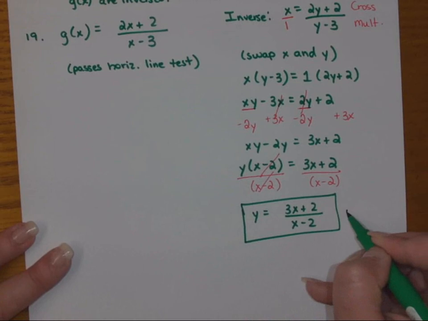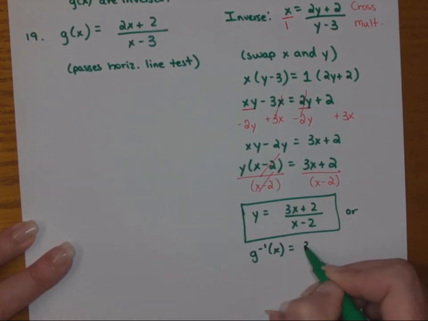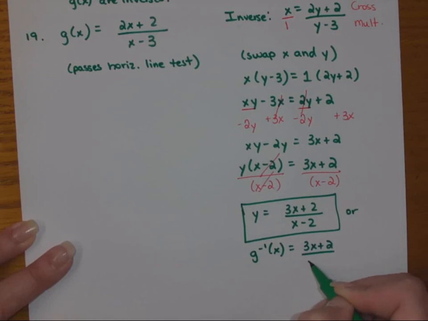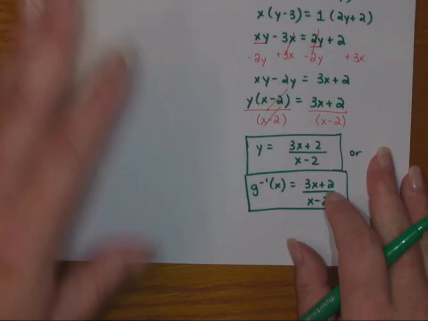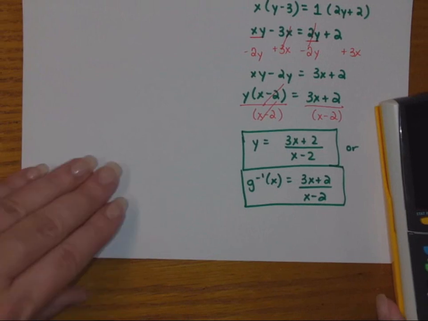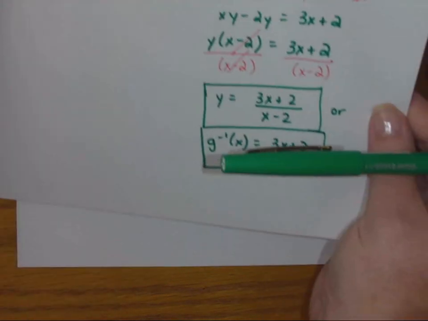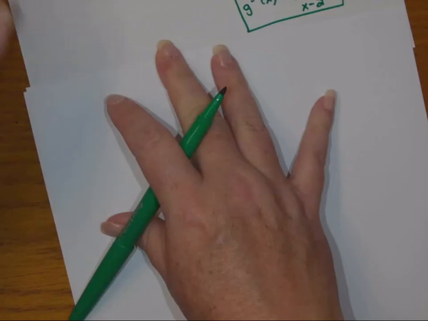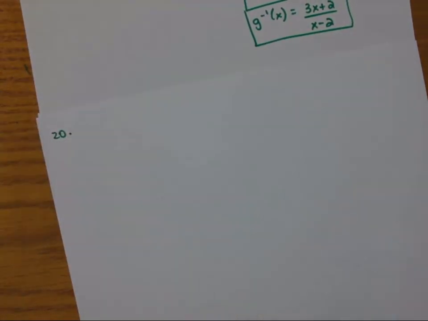Remember, we also could write it in this format. So when you see this, it also means inverse. Okay, so it's not an exponent. It's not to the -1 power or anything goofy like that. So definitely make sure that you look at that. And then the last few problems are the very last section of the unit.